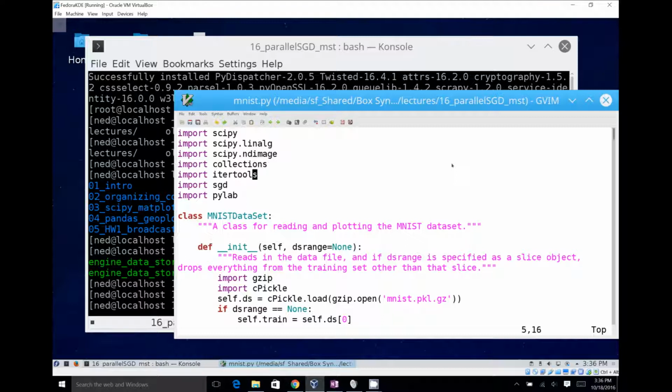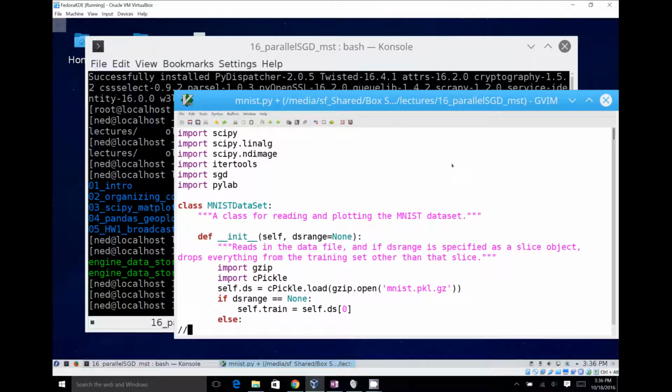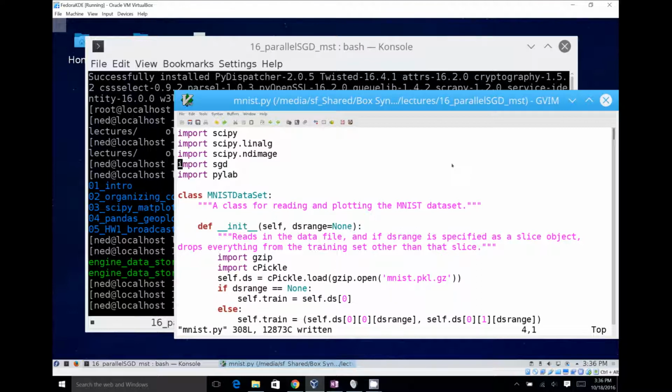Okay, so I'm importing various things over here, and this is probably cut-pasted from a previous file. So it's somewhat bad style, because I don't think that anywhere in this file do I use collections, for example, right? And typically you shouldn't import modules that you're not going to use. So let me just very quickly see if I use collections anywhere. I don't, so I should take that out. Let's see if I use itertools anywhere. I don't. But SGD I probably do, and PyLab for drawing, and the others I probably all use.